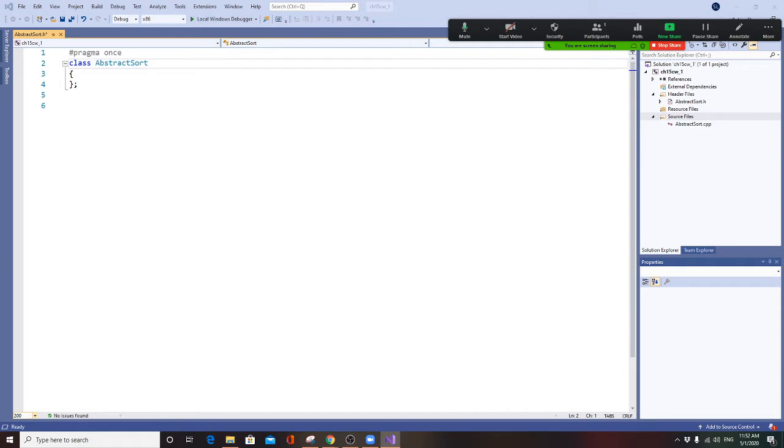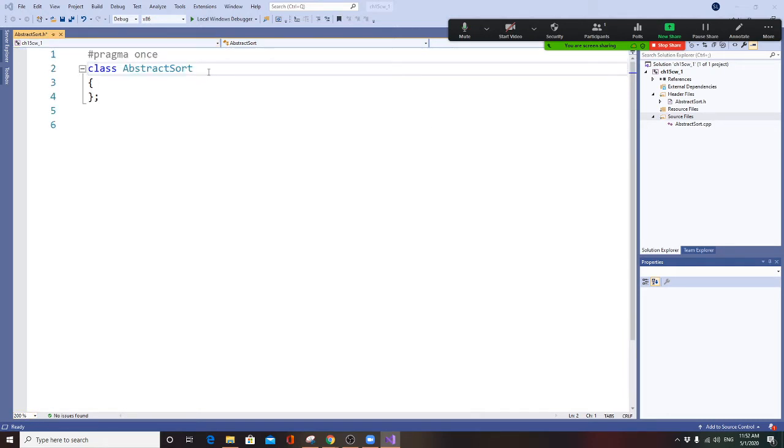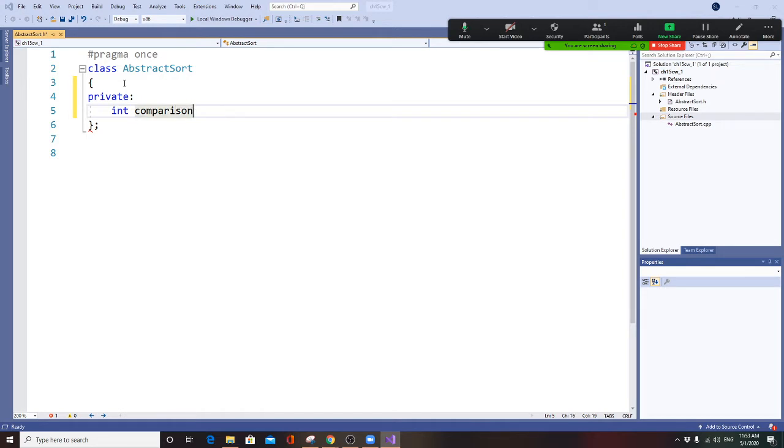Let's make it larger. In this AbstractSort class, I have a private variable. It's an integer called comparison count, so it's going to see how many comparisons you do.